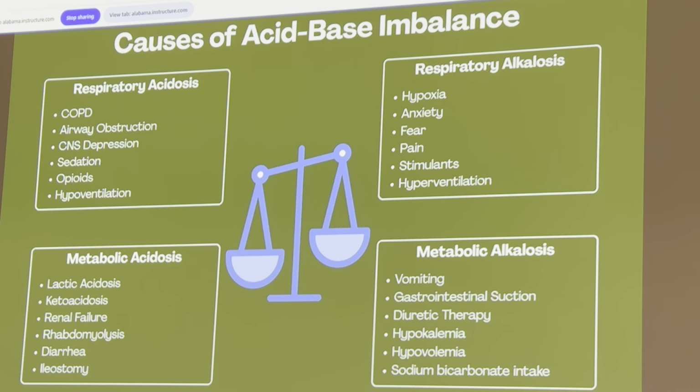On the other end, your metabolic alkalosis. pH level is going to be super high. I'm getting rid of a lot of that acidity from that pH. These are the kinds of conditions I'm going to think about here. So my pH is high and my bicarb is high as well. My HCO3 is high. So things like vomiting. If I put down an NG tube and hook it up to continuous suction, I can cause that metabolic alkalosis. I can pull electrolytes out as well. Hypokalemia. Several options out there, okay?